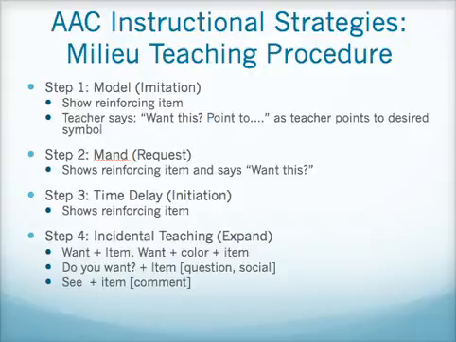The teacher is then going to model the appropriate response, right? Which is want this, point to, and the teacher points to the symbol. Okay? So I've drawn attention to the item. I've modeled this process for them. Now hopefully our student responds correctly. Okay, so they touch the symbol, and then we're going to reinforce them by giving it to them. Now if a student doesn't do it correctly, so let's say that they just sit there, they don't move, or maybe they touch their desk, they don't touch the want sign, then the teacher is going to model a correct response for them and give that student another trial. So hopefully after showing the model again, the student's going to respond correctly, and then they're going to be reinforced.